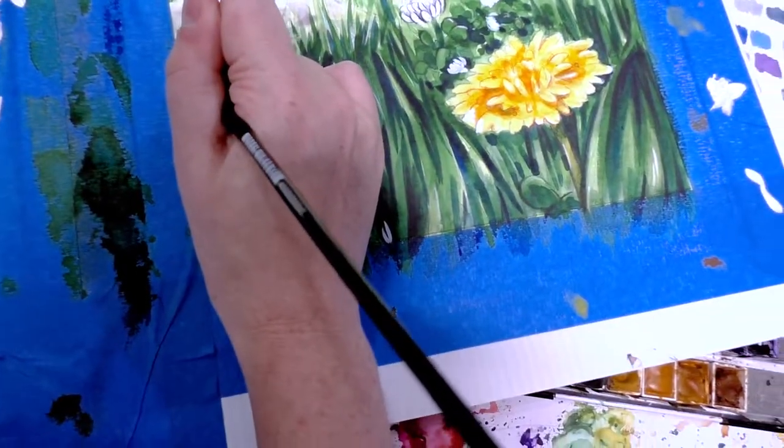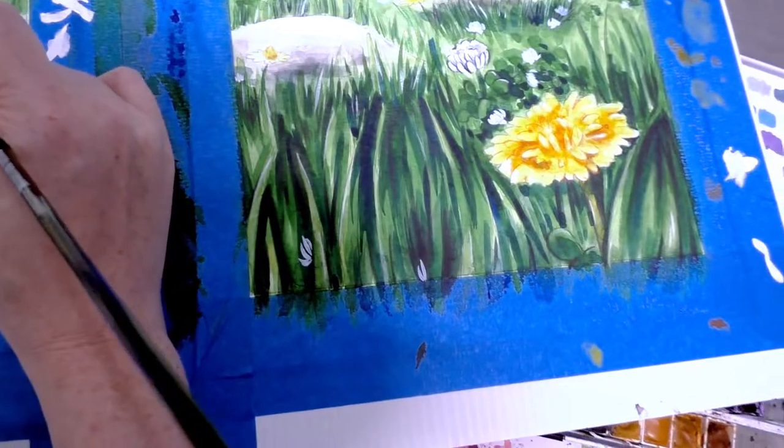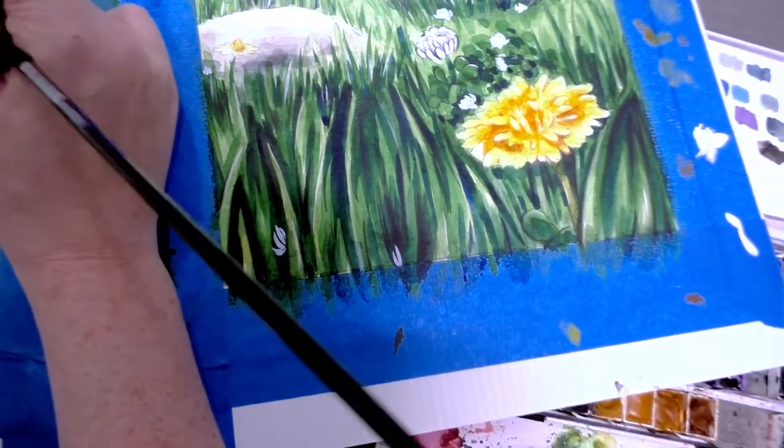So I think I'm really just making conversation while I paint in little clover flowers.